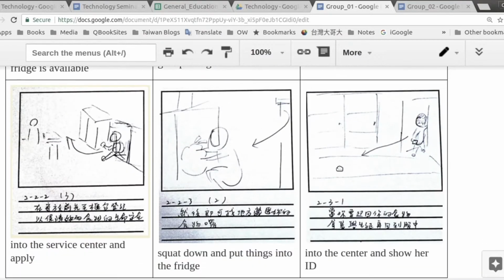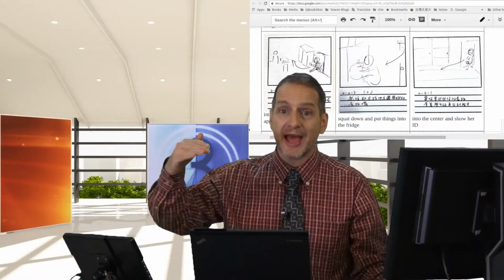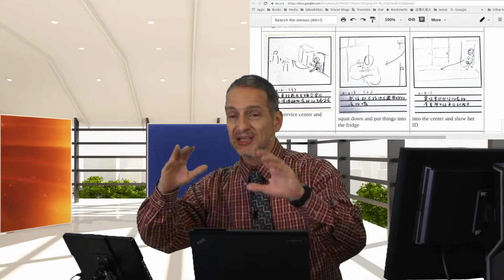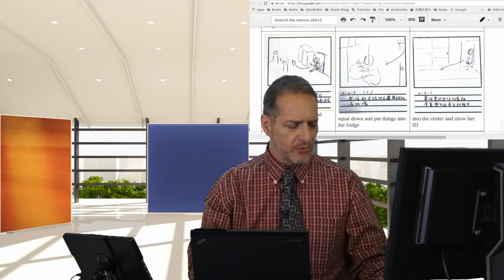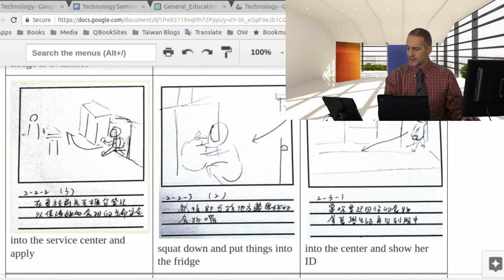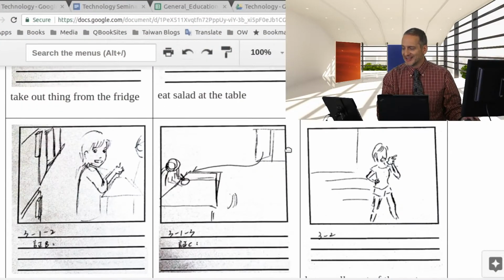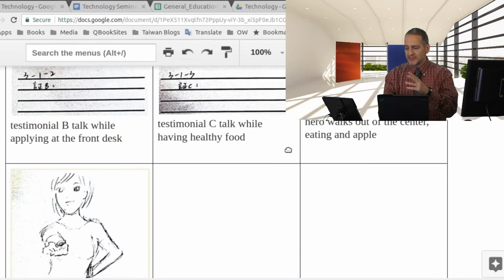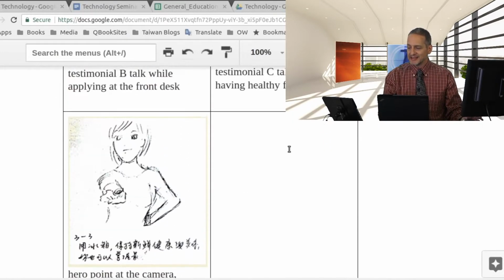So there you go, you get a really nice feeling of the structure, and I like the use of those arrows there showing the direction of action. So the camera's here and the actor, the talent, is going around that way. It's really a wonderful approach that this group had. I get kind of interested just watching the storyboard. Okay, so we have the whole film done out right until the end, and I love the ending here.